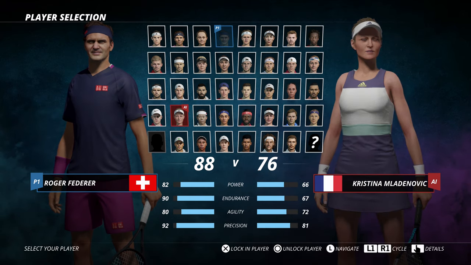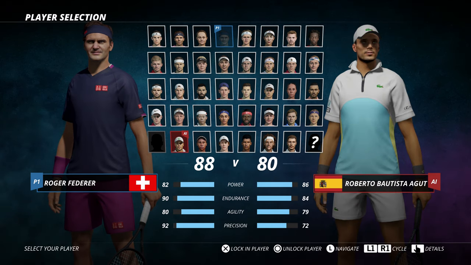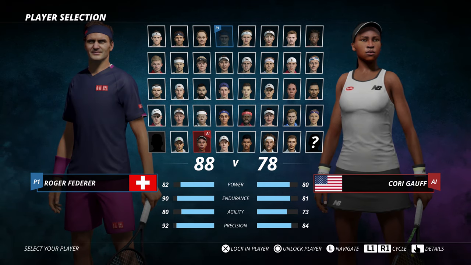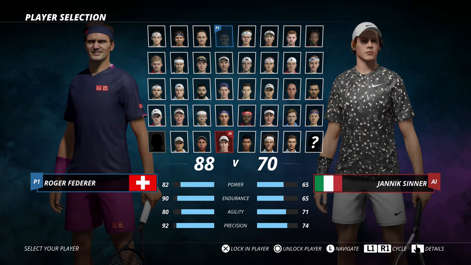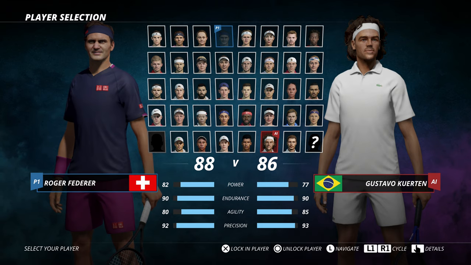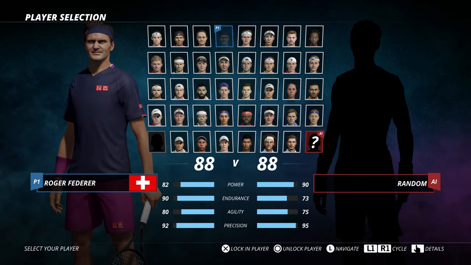Kristina Mladenovic. Kyle Edmund, Roberto Bautista Agut, Coco Gauff. I don't know why it's Corey Gauff, but it's Coco Gauff. It should be, obviously, 16-year-old fantastic player. Jannik Sinner, Felix Auger-Aliassime, Gustavo Kuerten, and Marat Safin is one of the legends.